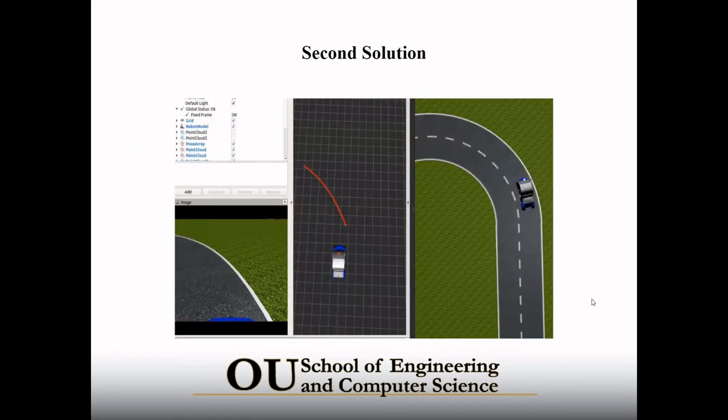Now that does help us maintain the car in the middle of the curve, but we got a new problem: when the car is trying to finish a very sharp curve, at some point, while the car is nicely placed in the middle, the camera loses the other line. It only detects one line, so we cannot generate a middle line and cannot feed anything to the control, so the control system stopped, and we cannot continue like this.